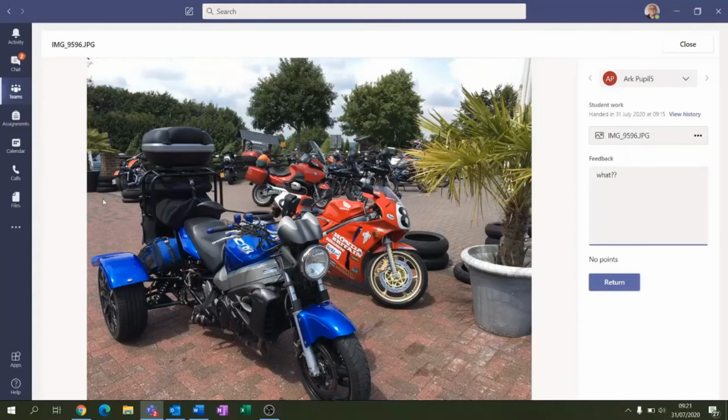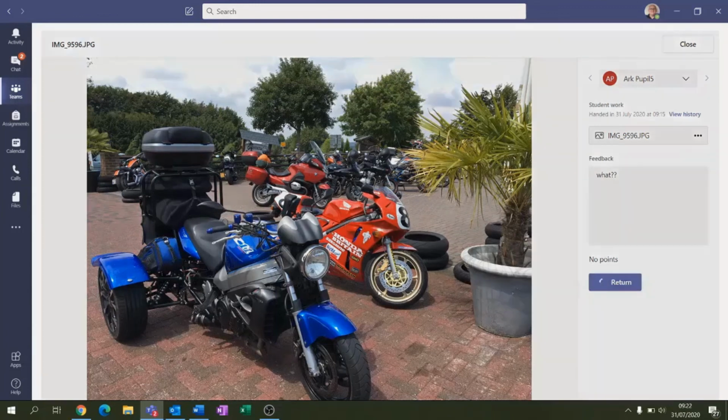This picture, by the way, is completely copyright free because I took it. I took this picture in Germany last year. That's actually my friend's NC30 400, and that's my 1100. It has the extra wheel at the back because it's a trike. Because I'm in a wheelchair, I have one leg, and if I don't have a trike, I fall over a lot. So my wheelchair is in that large black bag there. It's not all luggage, that's actually wheelchair stuff. Okay, so I don't know why I've just bored you with that, but never mind.